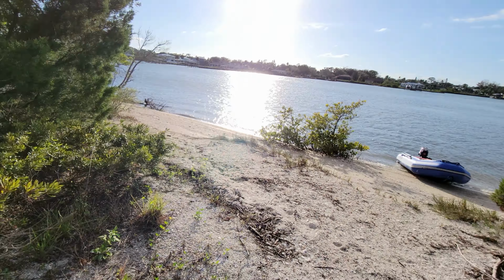So this is the spot, man. This is like a great camping spot. Look, it even has the table. Man, I'm glad I came down to check it out. So far, from what I can tell, close by that island, the northern point of it and the southern point, you find this other island. Wow. Dude, the adventures you can have out here for cheap, man. Ow, I just stepped on something.